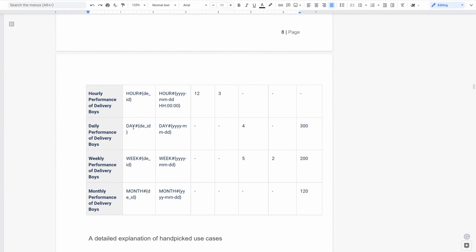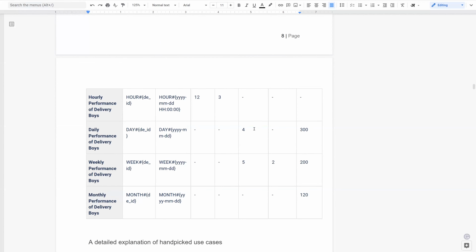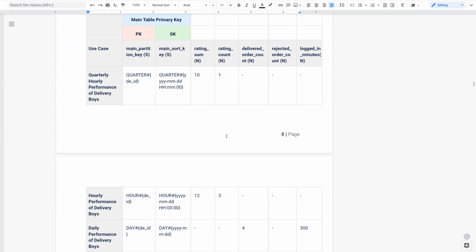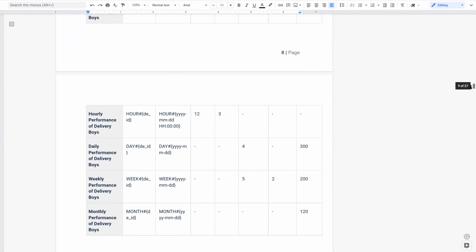This is the partition key, this is the sort key, and I could get all the attributes I'm interested in, let's say delivered count, rejected, or logged-in minutes. I pass that as a parameter and it returns it, and based on the type of event and aggregation supported, we can sum this, count this, or add this up. That is how it used to work.